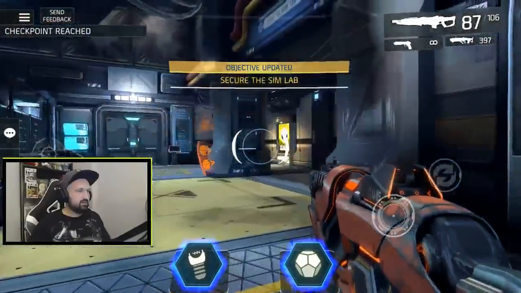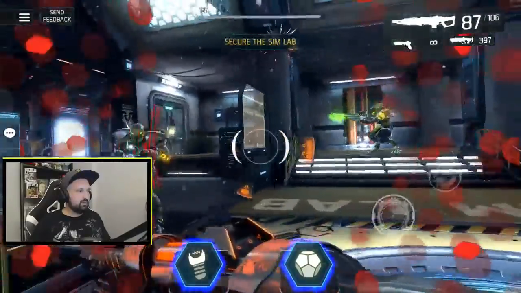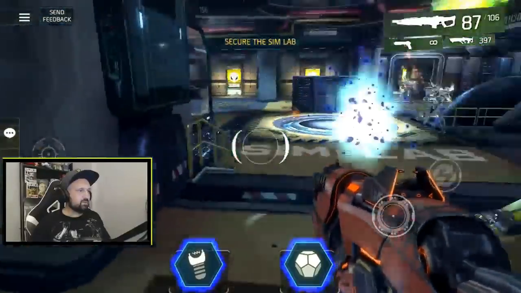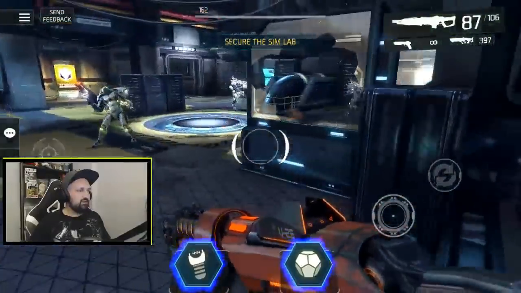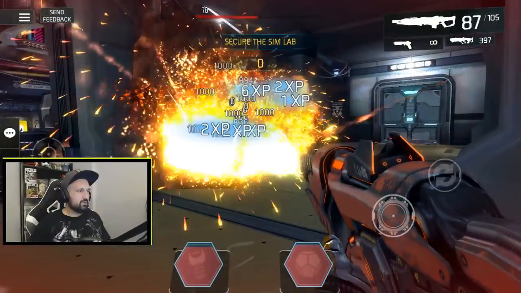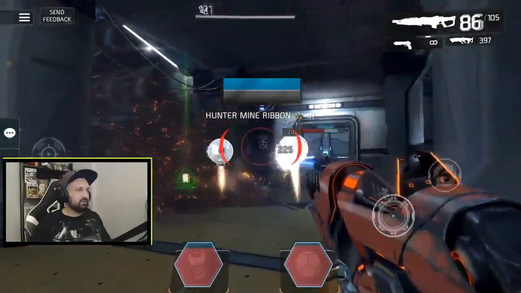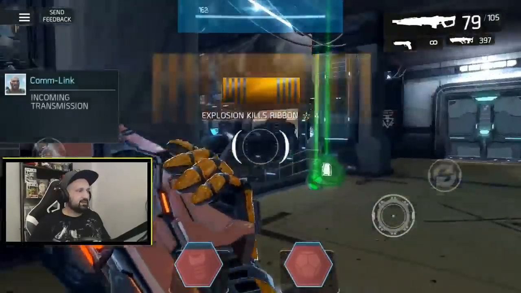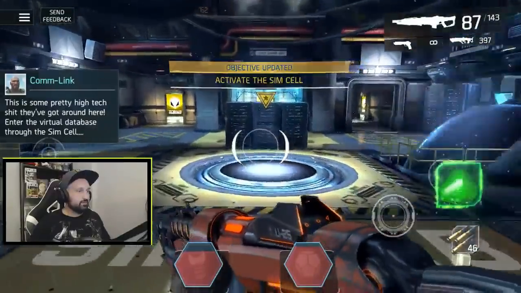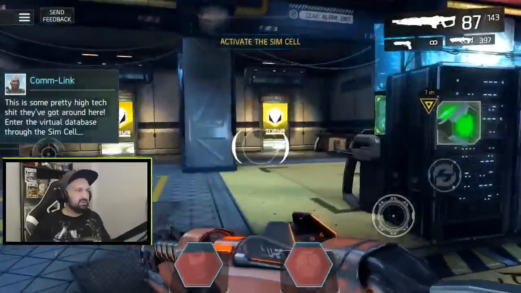Okay, one Void Caller. We got stuff here, I guess. Right? Yeah, we got a bunch of guys. We gotta do this, guys. Yeah, that was a lot of kills. And explosion kills ribbon. So we got a couple of ribbons in this mission.